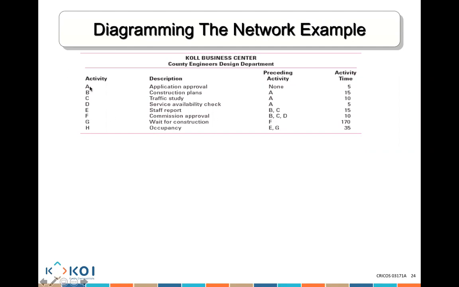So what activity should happen before A? Look at the example in front of you. What activity should start before A? Nothing, because it's the first activity. So A is the first activity. Okay, what activity should come after A? That's B. What else? C and D. So B, C, and D could all start after A.